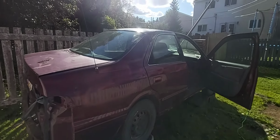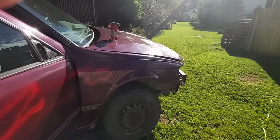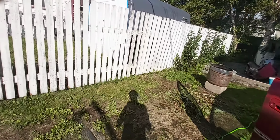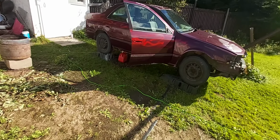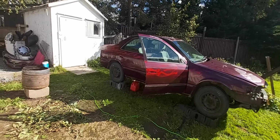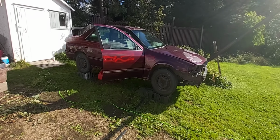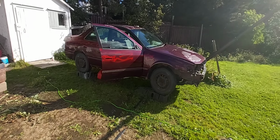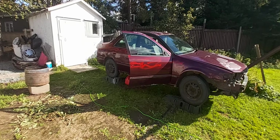I'd like to be able to make a set for Crown Vic, but I don't think it's going to happen. Her manifolds are extremely bad, really rusty. So I don't know what's going to happen there. Maybe I can cut the other two cats off, and probably, if I could find some pipe that's at the right angle, the right bends and stuff like that, I can just come back up from the bottom, I guess. Homemade header or something, I don't know, we'll see.